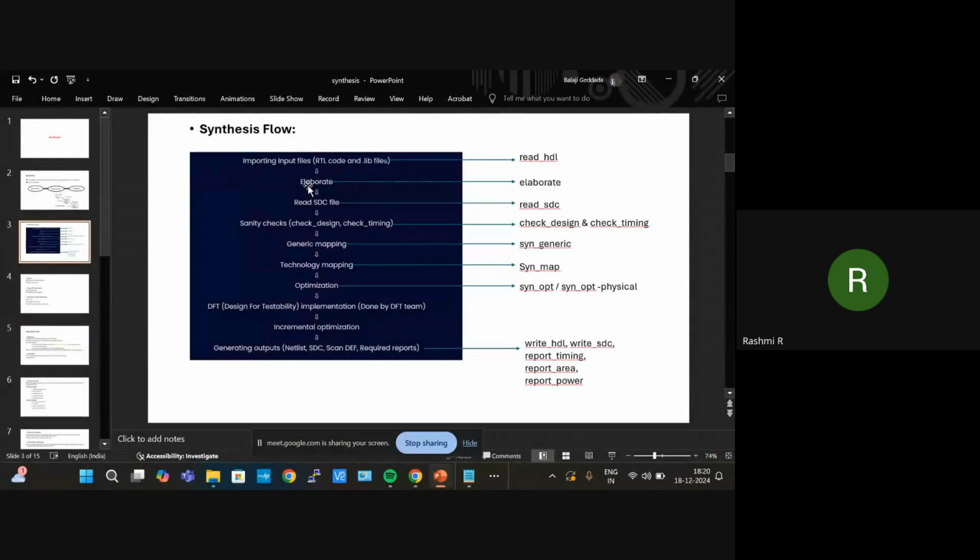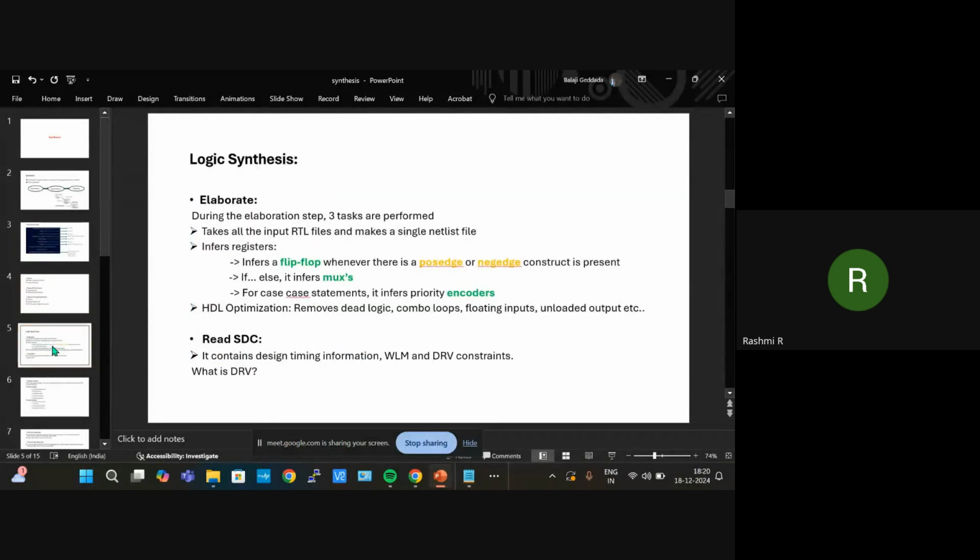In the synthesis flow, the next step is reading the constraints files, reading SDC. SDC means Synopsys Design Constraints.